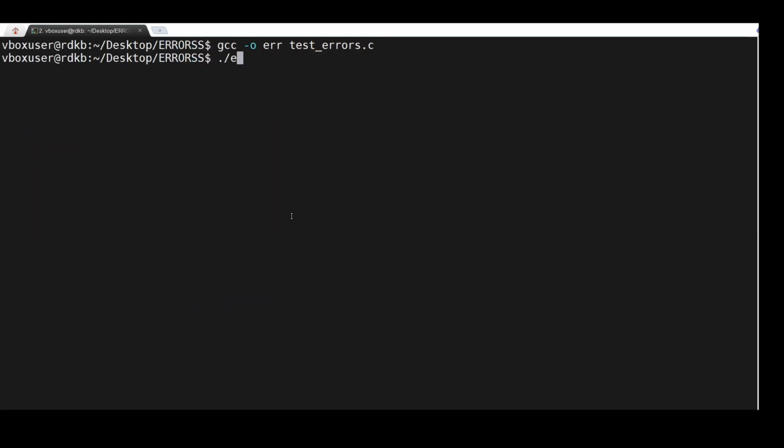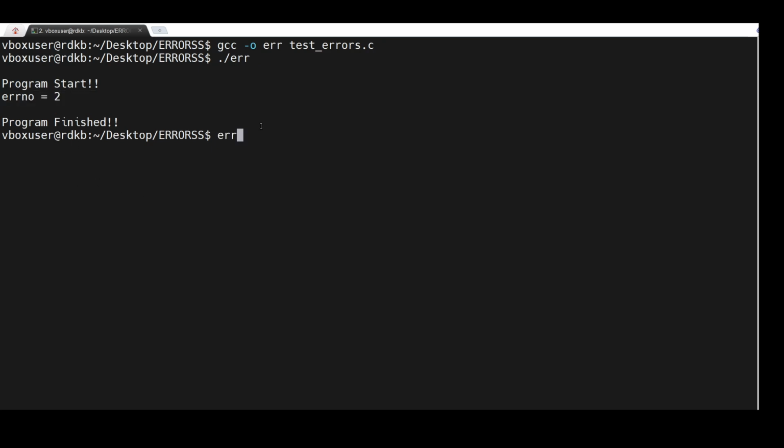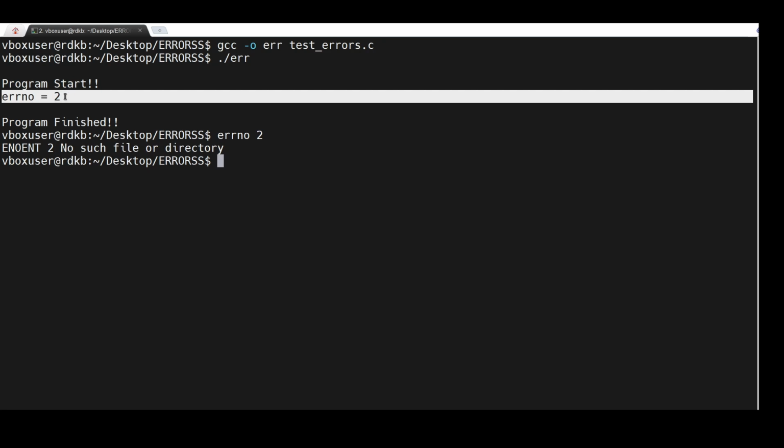So if I compile it and run, you will get the errno value is 2. Okay, and errno 2, if you get this, this is the macro that is associated with this number, and this is the string attached to this error, not able to open the file.